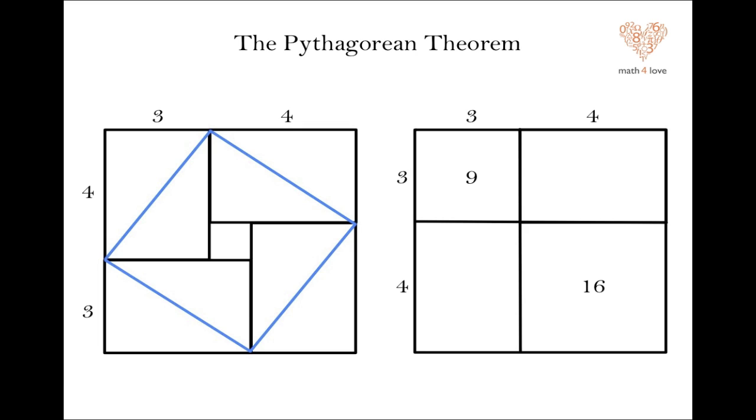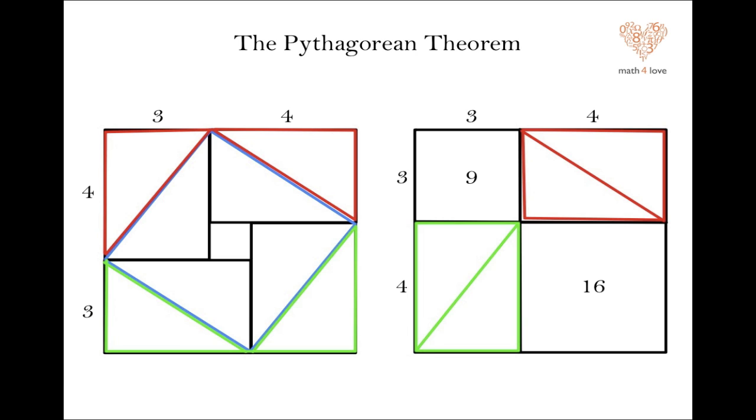But if you recall, if we're adding those two rectangles in, we need to subtract two rectangles off later. Namely, those two triangles form a rectangle and those two triangles form another rectangle. Those four triangles we need to cut away are exactly the same as these two rectangles that will cut away from this square.